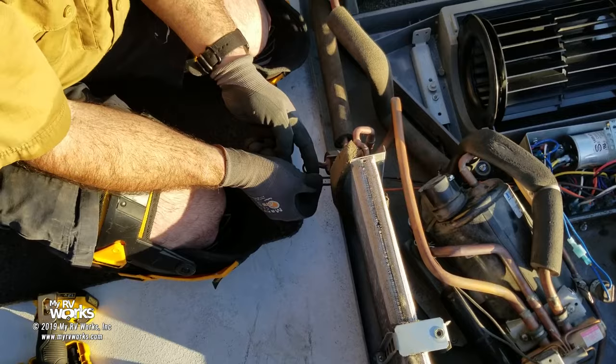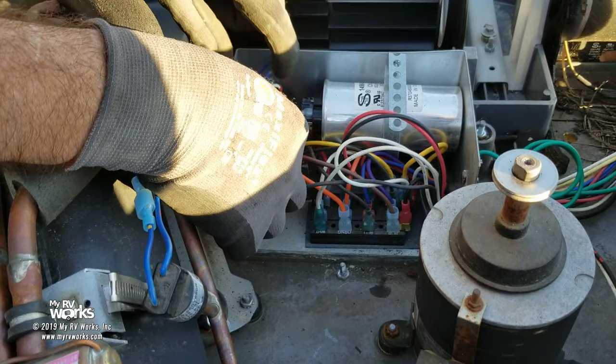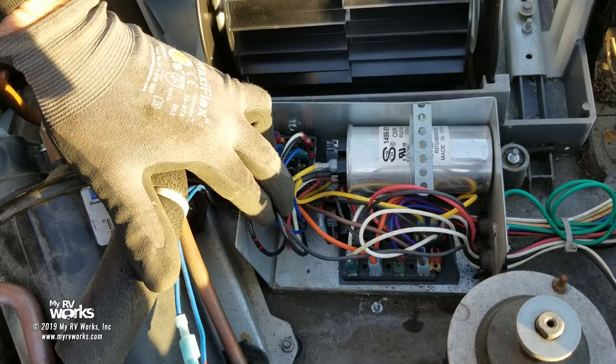Now where does black go? Black's coming, okay, I see black moving right here. Here's black right here, okay? So now we're coming on black, and looks like we're gonna go into a relay, okay? So let's take that relay out and take a look at that.